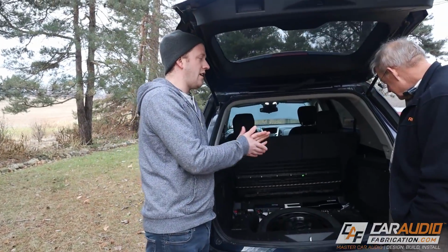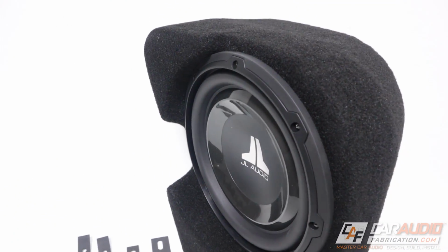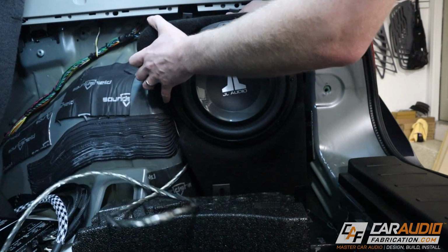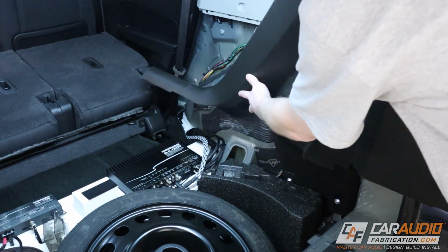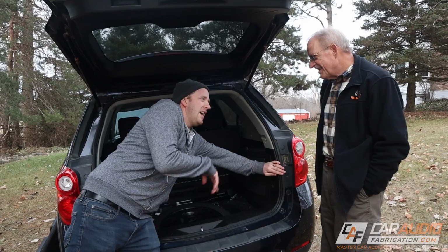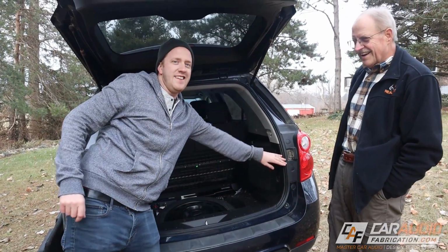But once we started talking with JL Audio and determining how we could use the stealth enclosure, and you're going to see, I didn't think it'd be enough airspace, but for what the design goal of this system is, to be a daily driver, to be more of a sound quality oriented build, it jams and it sounds good. So we'll get into that. And then we have one more thing here that you haven't seen yet, so don't look there quite yet. We're going to save that for last.